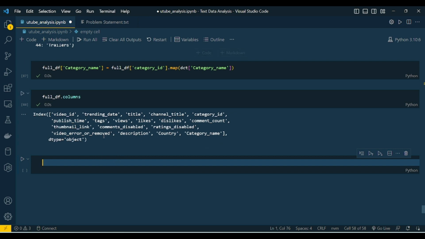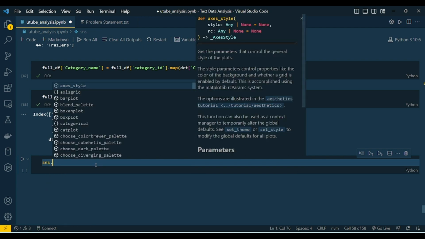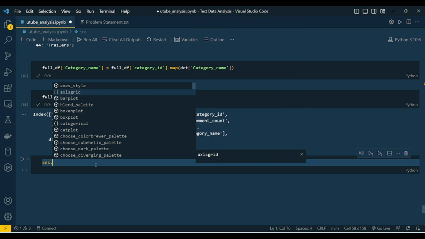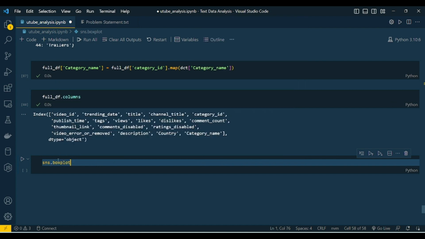So first we'll use sns.boxplot. Boxplot is a function that is provided by Seaborn, which we imported before as sns.